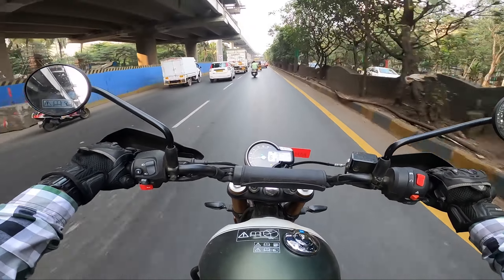Next up is build quality, fit and finish. Both are well-made motorcycles, but the Scrambler is much better than the Triumph — sorry, the Himalayan — with more attention to detail, better paint quality, and hidden wires, in spite of having minimal body panels. Even the quality of the bolts and other small bits are very premium.